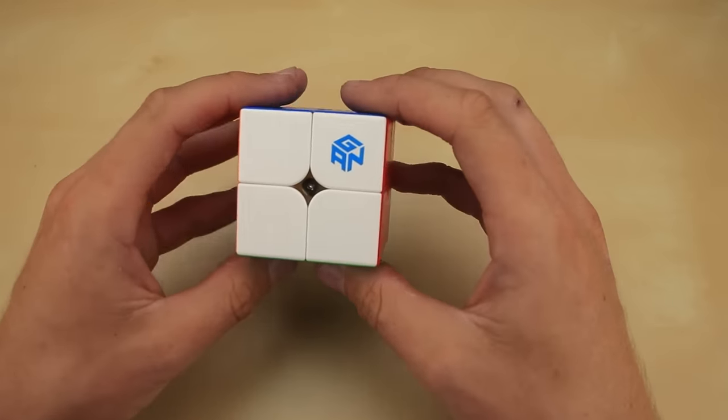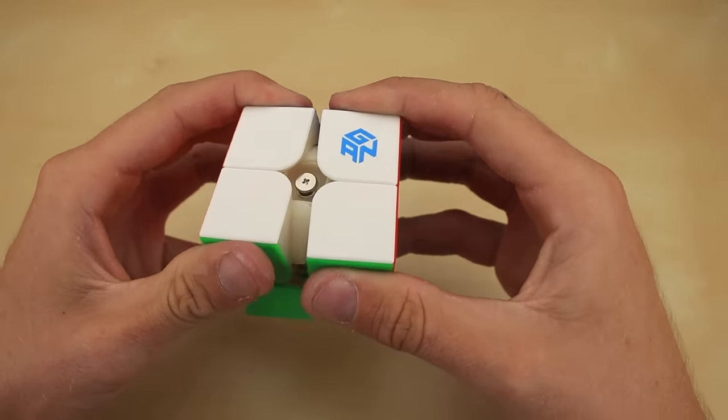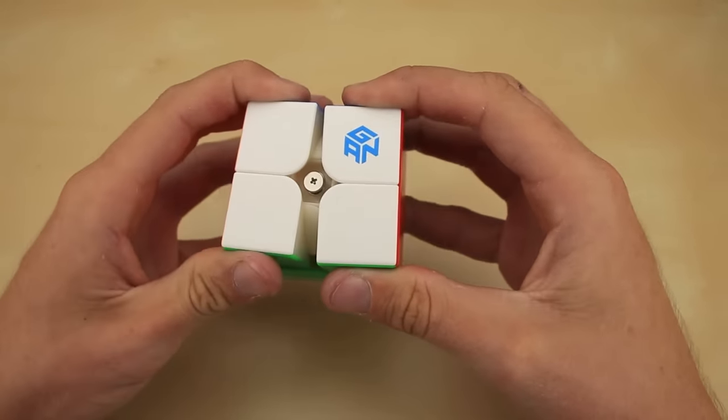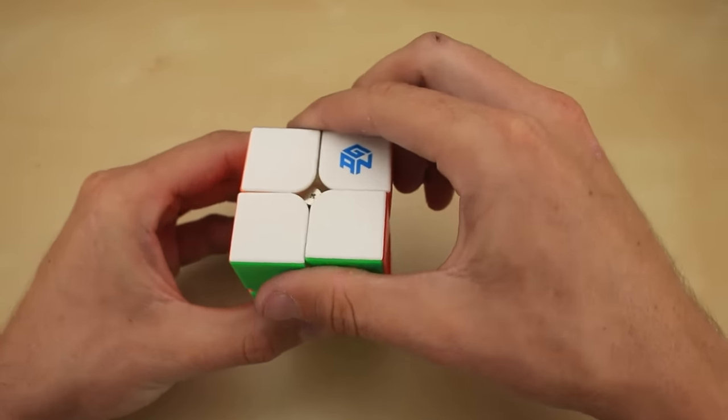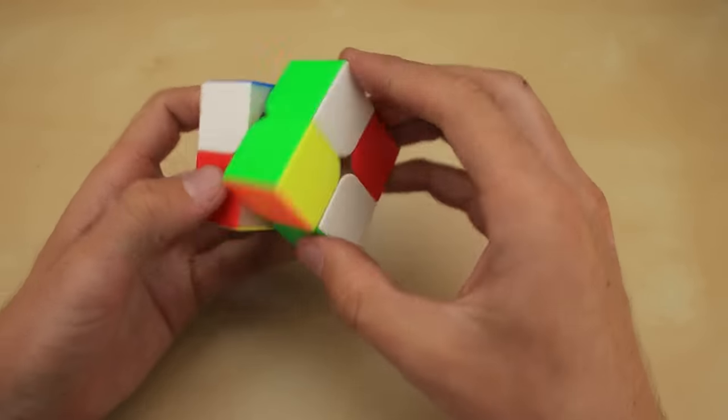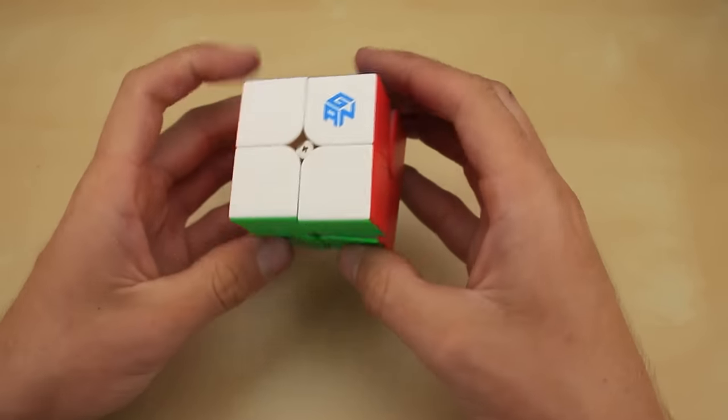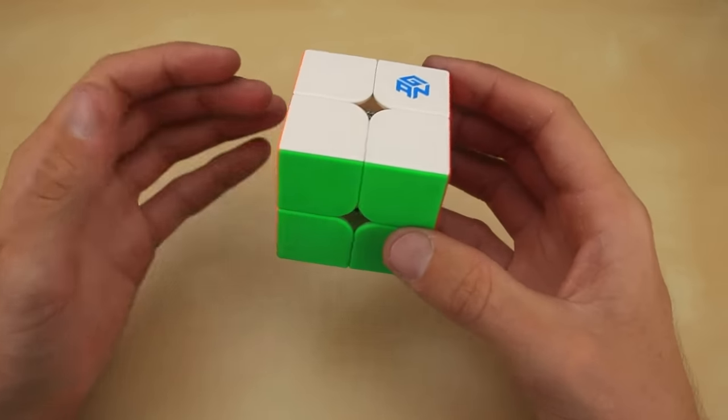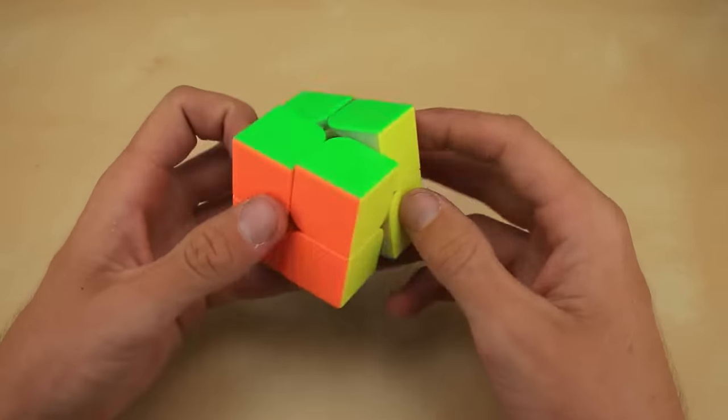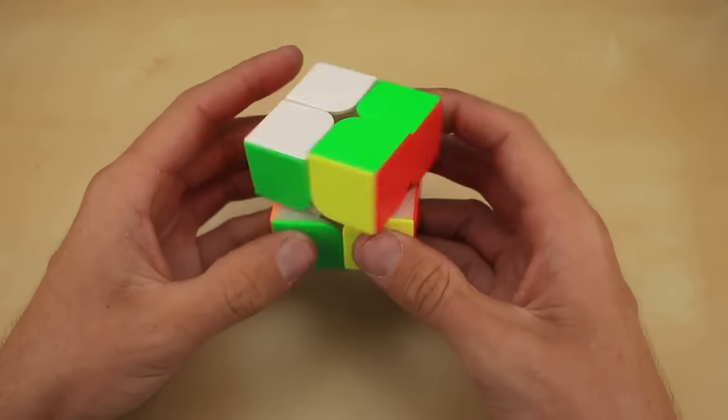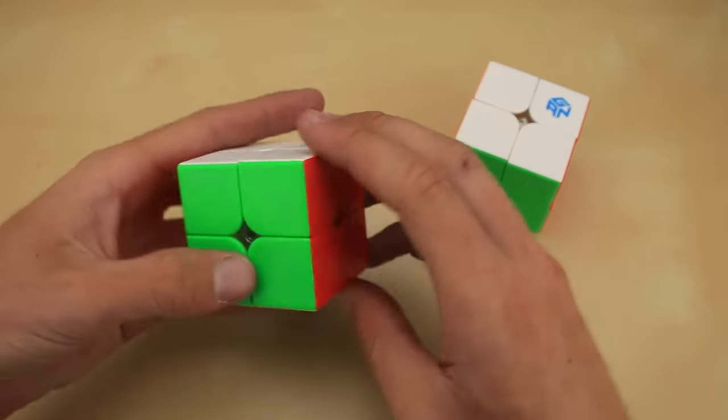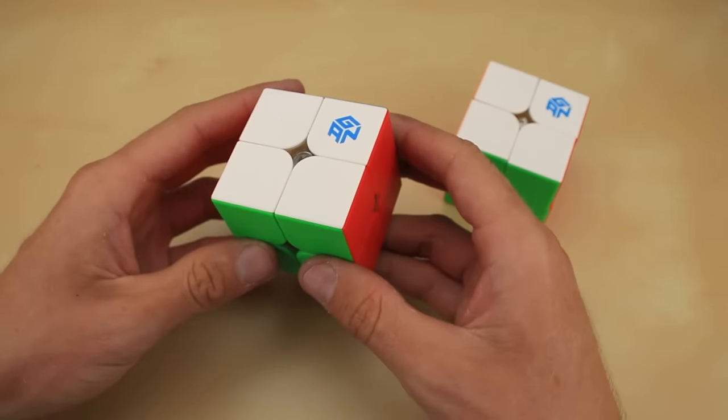But the thing about Maglev, at least when you're doing it totally custom like this, is that there is nothing at all holding that screw or the magnets in place, and so if you rock that centerpiece back and forth, the screw is not going to hold it in place at all. And basically what that means for the cube's turning is that it's just going to be a little bit less stable. Now yeah, sometimes being flexible can help with the cube's turning, but in this case I think we've just gone a little bit too far. The whole thing feels almost a little bit floppy and just not as confidence-inspiring to turn as an unmodified Gan 2x2.